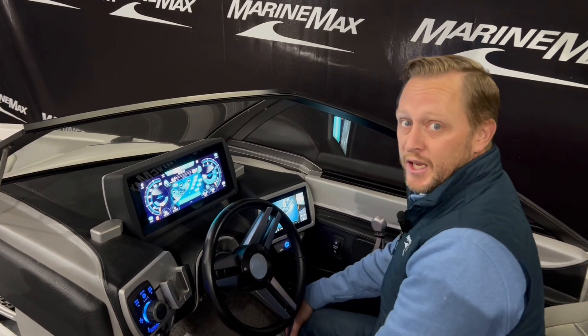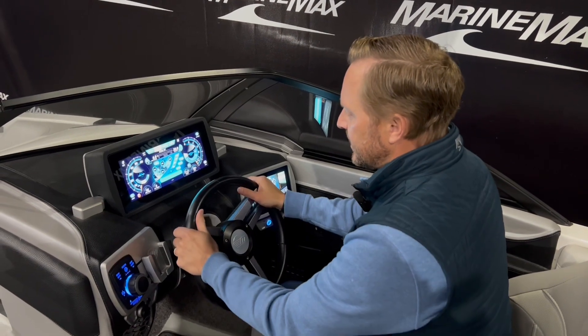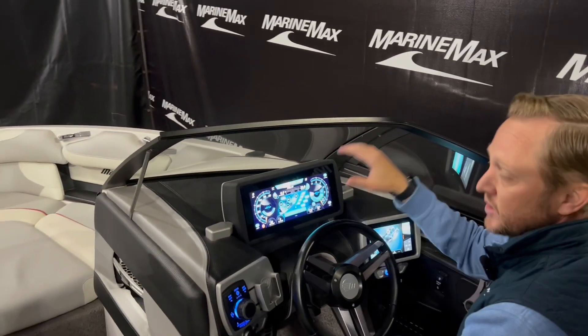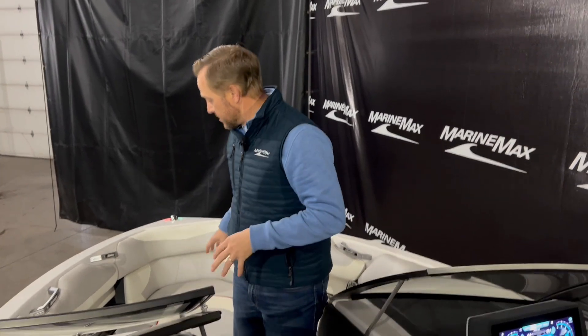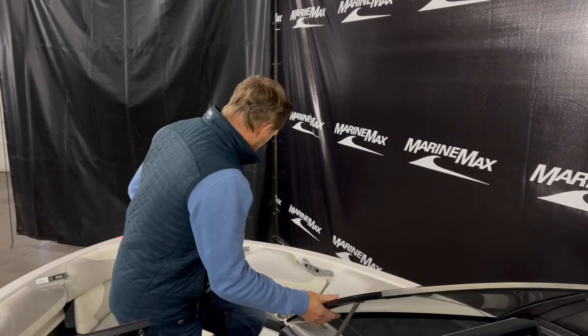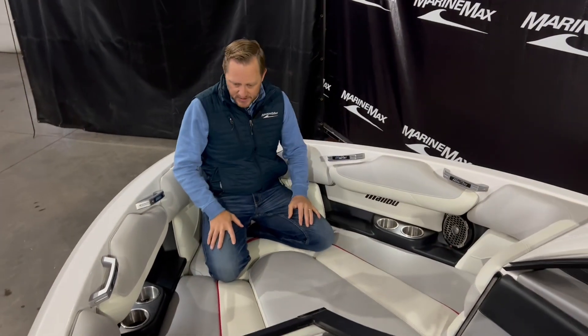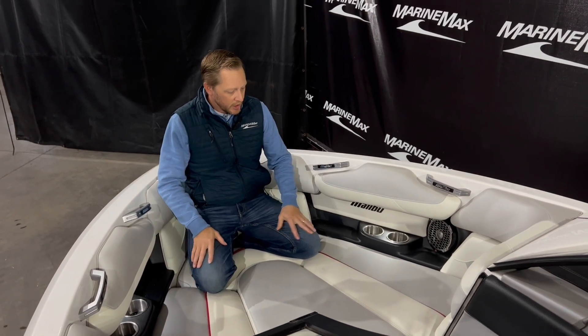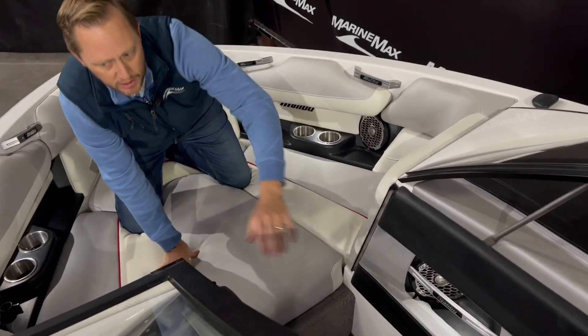The hours on this boat are 277 hours. It's nice and easy to drive — you can see above the windshield to see where you're going. We've got a Rockford Fosgate stereo system throughout the boat, with speakers in the back and speakers in the bow — lots of nice tunes going on when you're out there surfing or wakeboarding. Up in the bow, we've got some nice seating with cup holders and a nice cushion in the middle. Someone can sit with their legs this way, and there is a filler right here — you can shut the windshield to keep the wind from coming in.